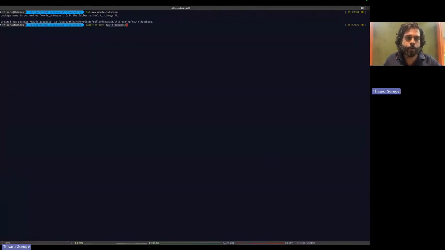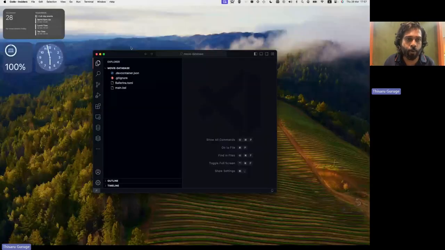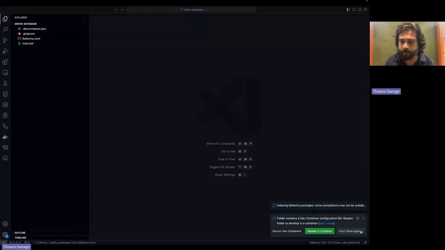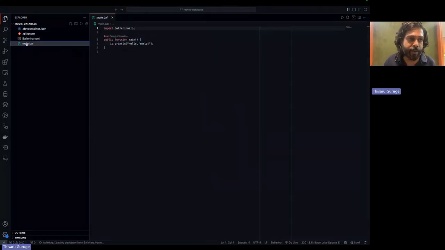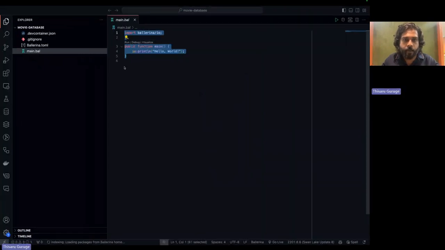I am going to open that movie database using Visual Studio Code. So here's what the bal new command generates for me. If you check this main.bal file, this is where our Ballerina code resides, and it will generate a simple hello world program here.